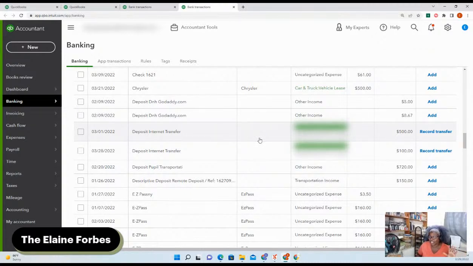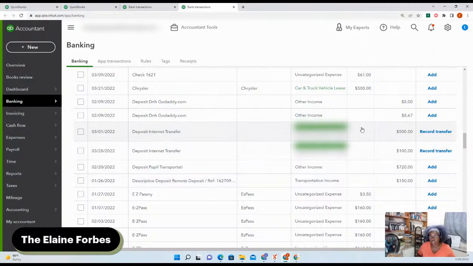Prior to QuickBooks updating and using the pair transaction, what used to happen is, when you came to this account, it would have given you the option to match the transaction. Because remember, and I'll say this every time I do a demonstration here, the bank feed is actually a holding area. It is not in QuickBooks until you actually perform one of these actions. And there are like four actions. You can add it, record the transfer, match it, or in some cases they give you a preview.